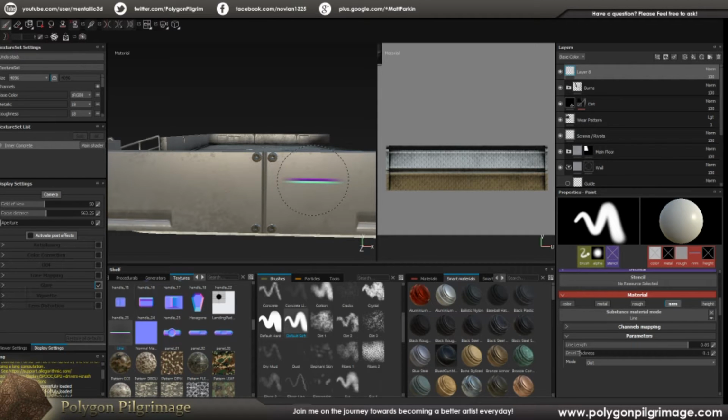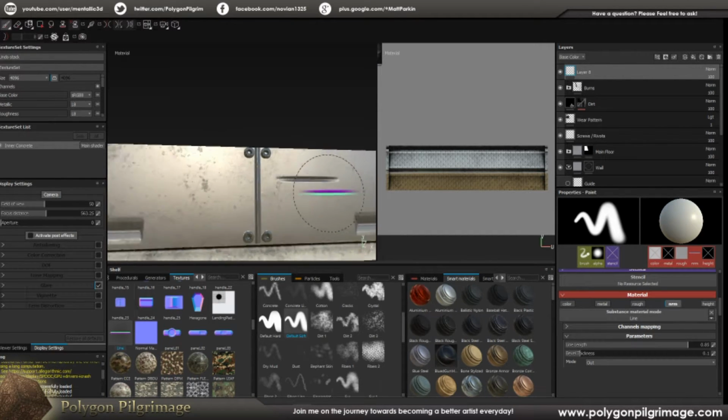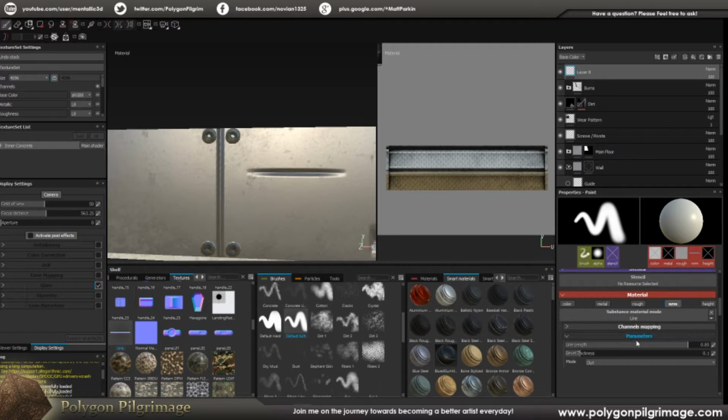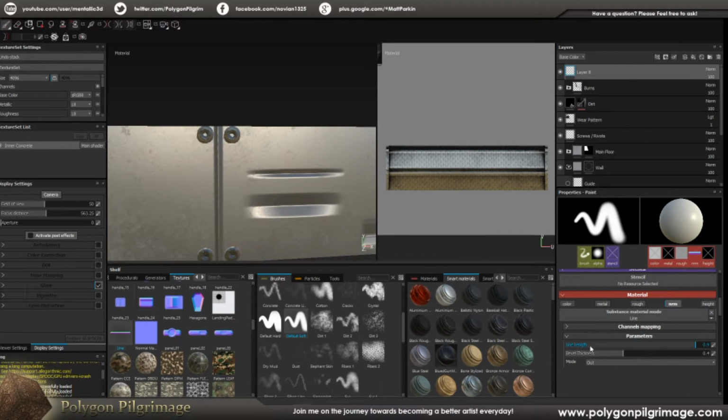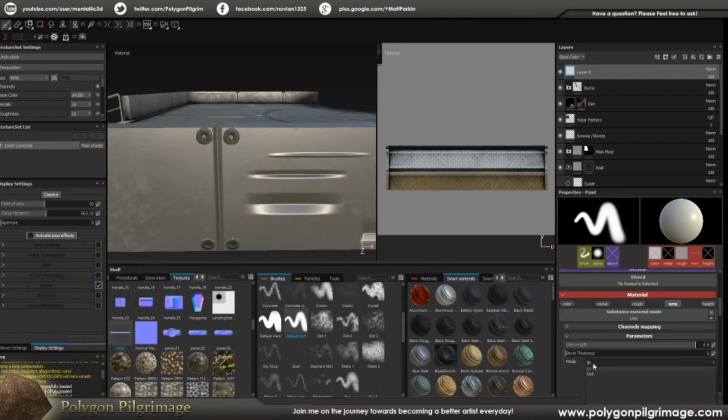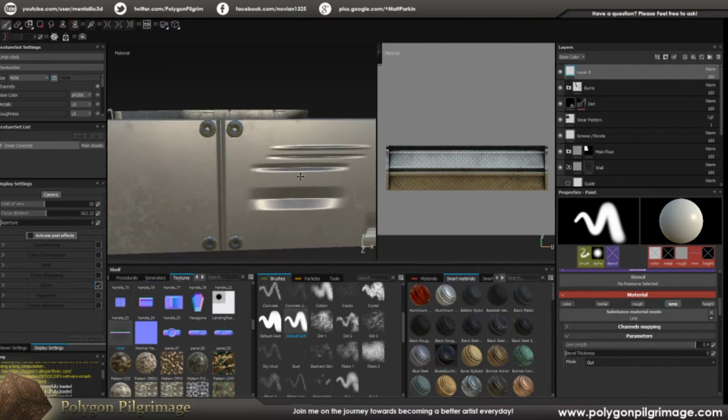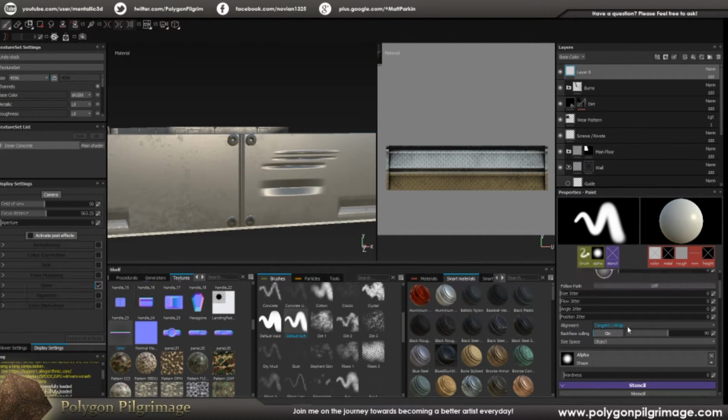So you can see in here, if I just click so we can see it work, that's what we get where we're at right now. And if you look at the length here, I can change the length, I can change the thickness, so I can make them real thick like that. That's pretty good. Or I can make it super thin, which is what I did for these. And you can choose from in or out. So you can do in to cut into the surface, and then out to pull out from the surface. Now here's where I don't have the exact settings, but I'll find them and put them up as an image or something for you guys.